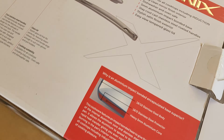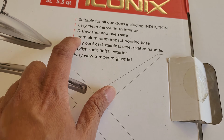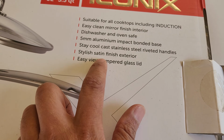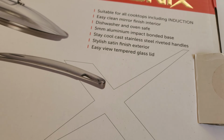Alright, so on the box here it says suitable for all cooktops, easy to clean, stay cool cast stainless steel riveted handles, and it has a stylish satin finish exterior and easy view temperature with a glass lid.